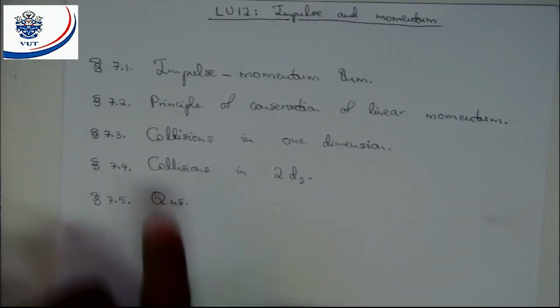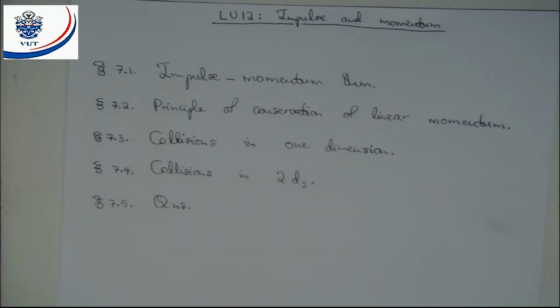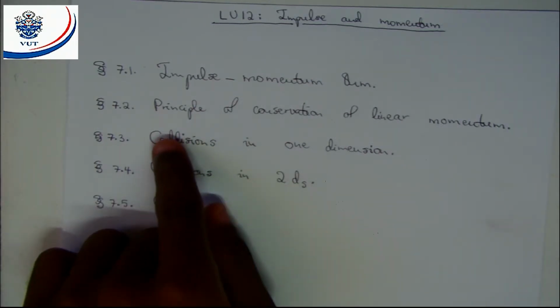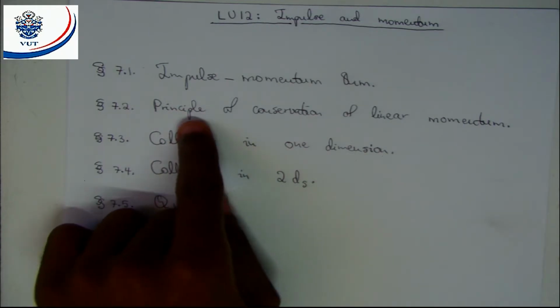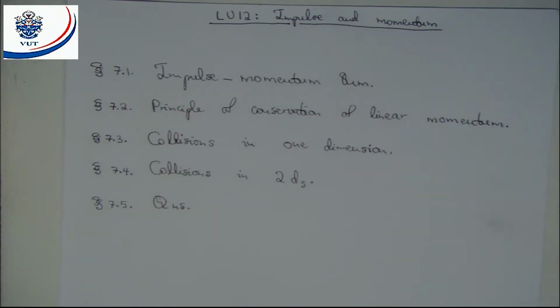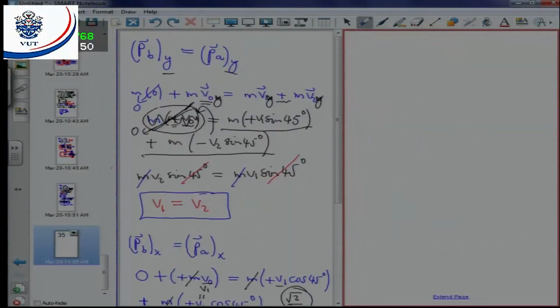And then after that we studied the principle of conservation of linear momentum, which tells us that if we have an isolated system, the momentum before equals the momentum after. You might be wondering, what is an isolated system and when is this true or false? So for example, if I have a ball floating in space, that's an isolated system. If I have two balls moving in space, that's also an isolated system.